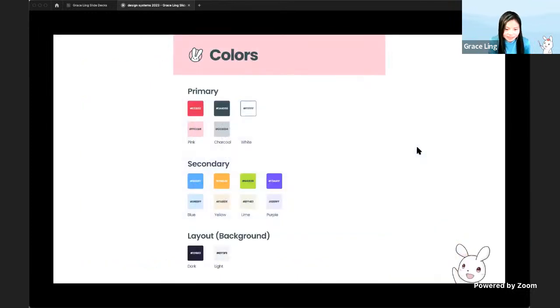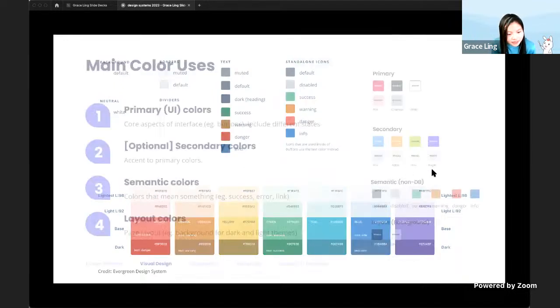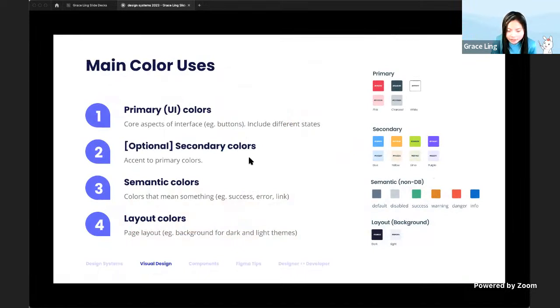Here's some colors. This is the Design Buddies one on their website, where you can see this is our style guide, our design system. And just some examples of other ones too. Sometimes you can have different semantics for colors as well, different gradations that you can use. The main colors you want to consider are, what are your primary colors?